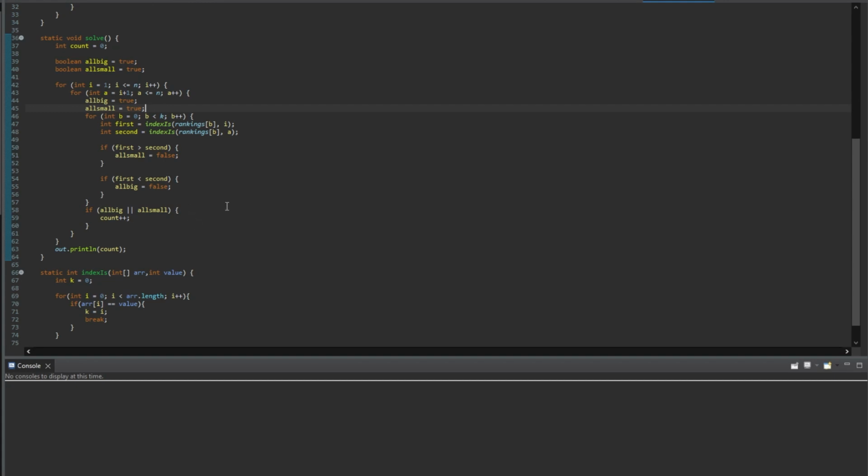So basically, what we do is we have this for loop, and this for loop is going to go through all of the logs. So each log that it goes through is basically one line of k, as you can see here by the constraint. And so what we're going to do is we're going to get the first number, right? So that's going to be I, and then we're going to find it in whatever log we're looking at. So we could be looking at the first log, and we're just going to use this method to find the index of it.